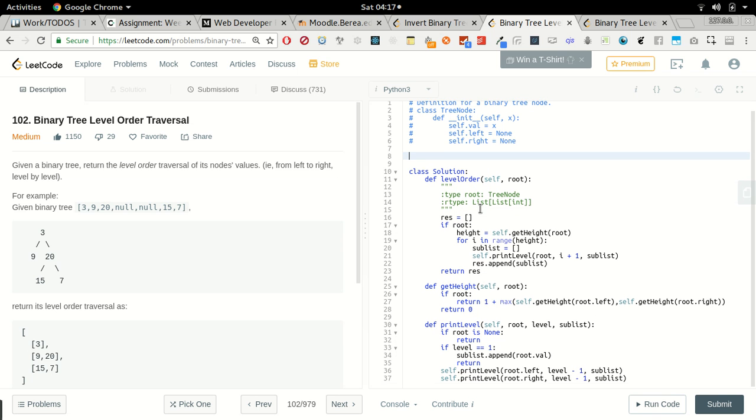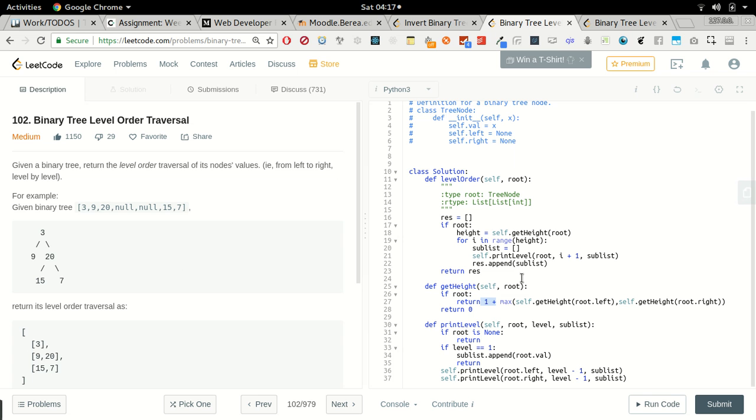Okay, so how do we do that? The first thing is to create a function that gets the height of the root. So you have to know the height of the tree. The height here is 3, 1, 2, 3. In order to do that, you create a function. It's pretty easy. You check if there is a root. If there is a root, return 1 plus the maximum of the left and right heights. The left here, for example, is 1, right? The right side, however, is 2, so 2 would be the maximum, and it would just give you 3 here. So you got height 1, 2, 3.